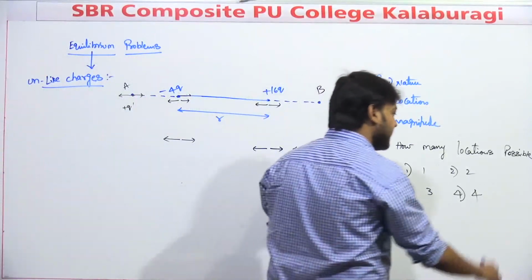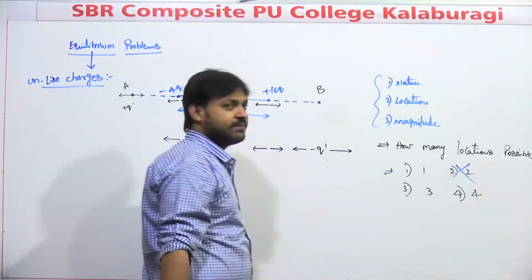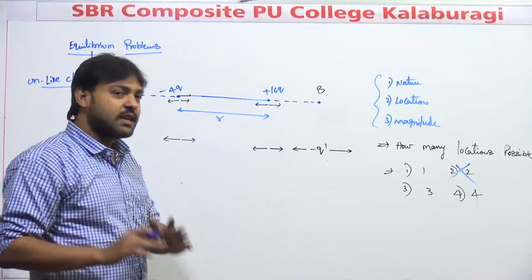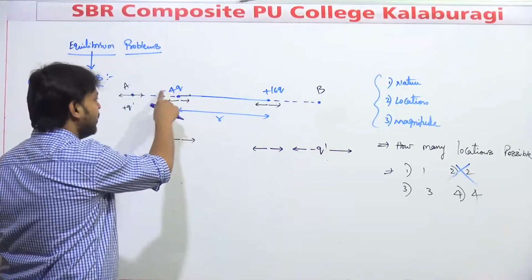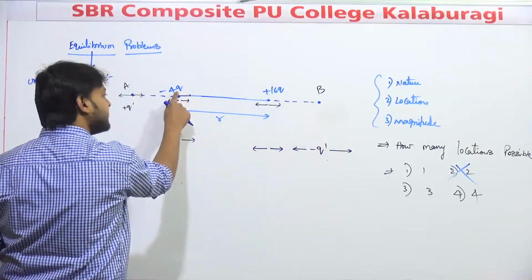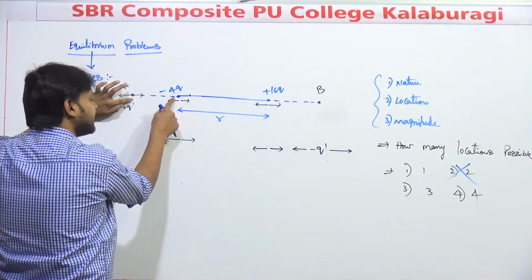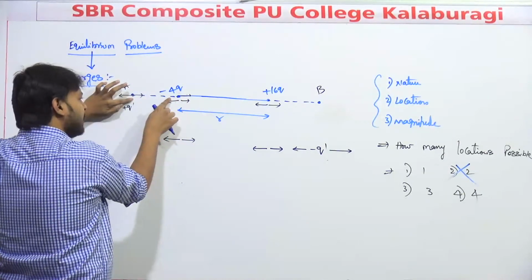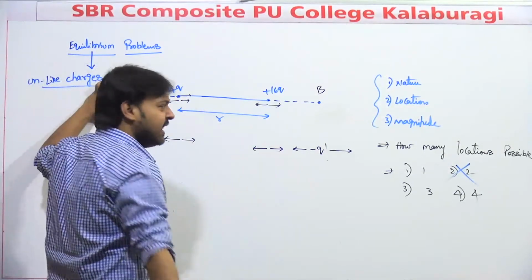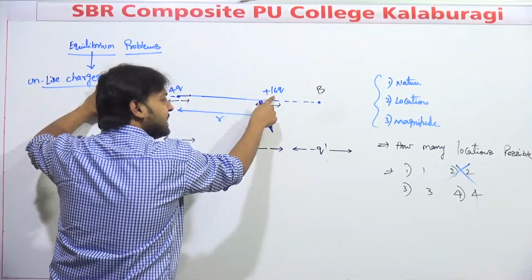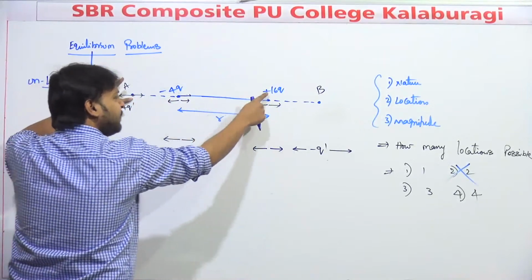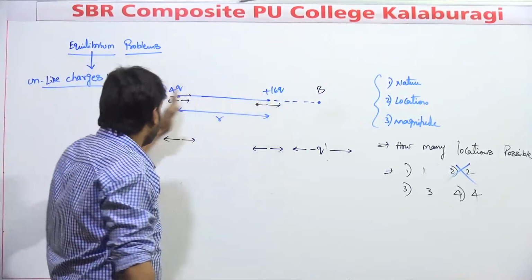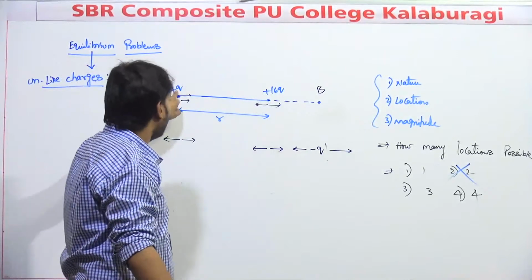So the correct option you are thinking is 2, but that is absolutely wrong. Why? Think according to the logic now. Magnitude is less, so don't say minus and plus. If I increase the distance, what will happen? The force decreases. Magnitude is less, so it will decrease fast. Now for plus 16q, if the distance is less, the force will decrease, or the distance should be more such that it should be equal to 4q.